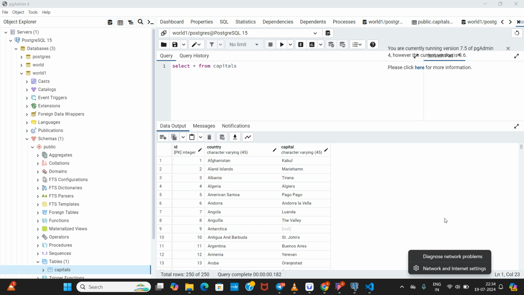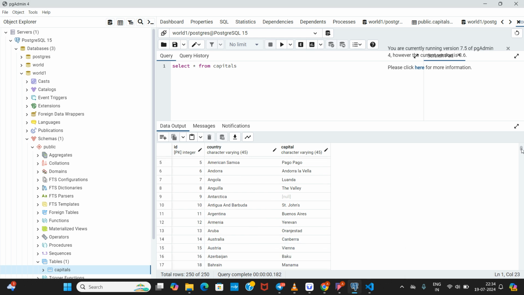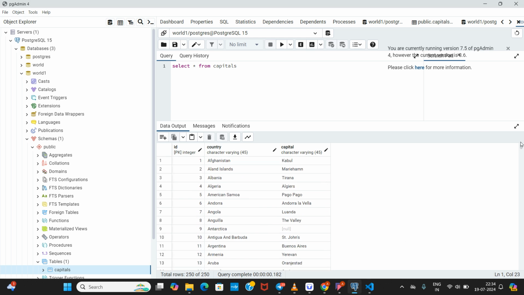We're going to be building a world capitals quiz in the next lesson by using this world database. You'll understand in the next lesson how we're going to be using it.